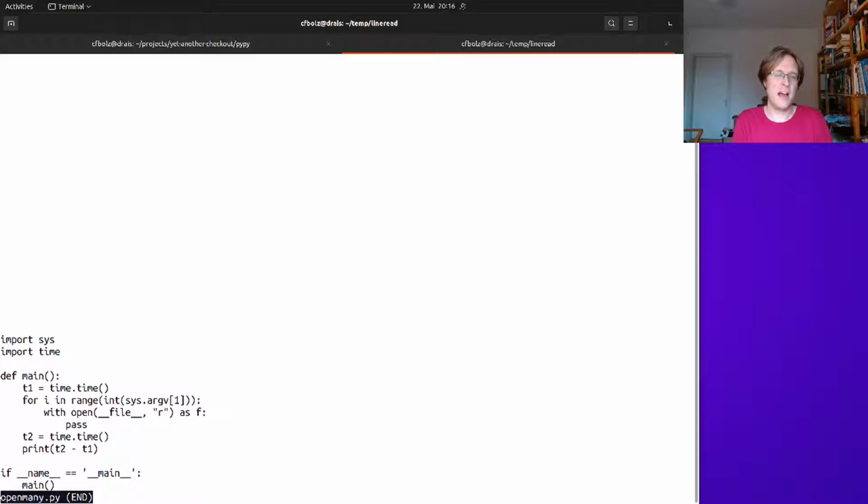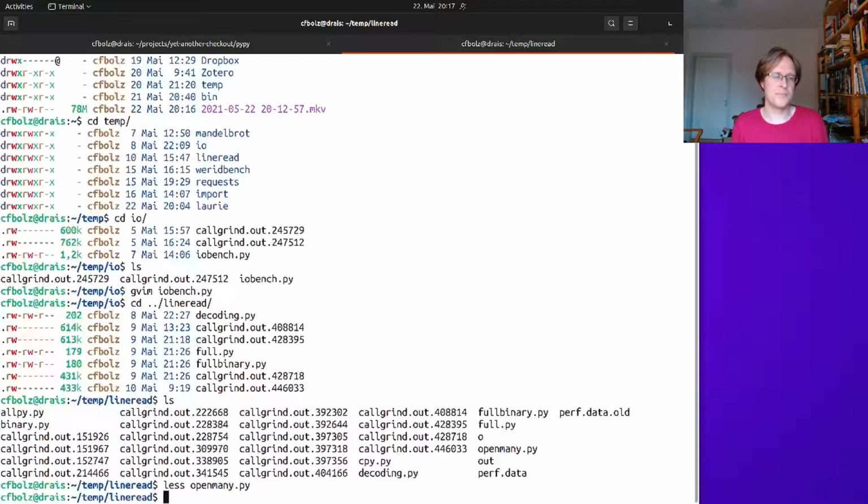Yeah, I think this is the benchmark that I want to look into. It's really very simple. You give it a number of iterations, and then it just opens the file, which is the current file, in reading mode. We could even open it in binary, because that's even less work. And then we don't do anything with it, and so it's just being closed again. We do that many times, and then compute the time it takes. Let's try that.